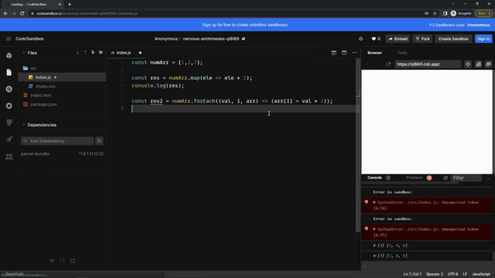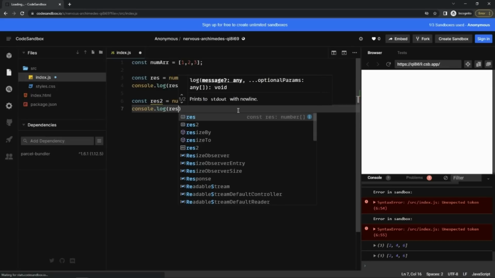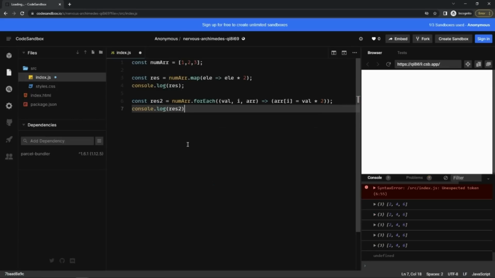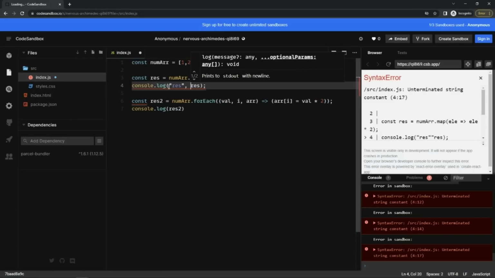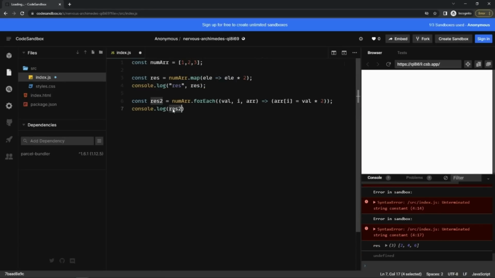this array at index i is equal to whatever value is there into 2. Okay. So here also I'm doubling the values. And if I console log it right now, result, result 2, then I cannot differentiate them. So let me write res in the string here so that we can differentiate. We can clearly see what's going on.